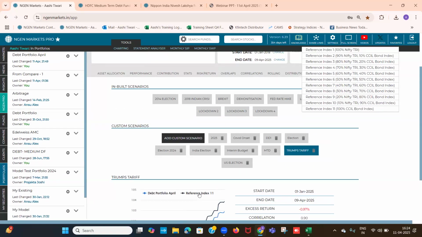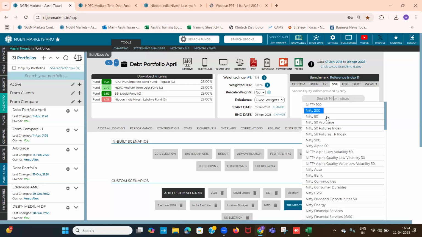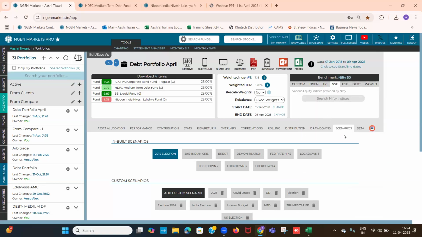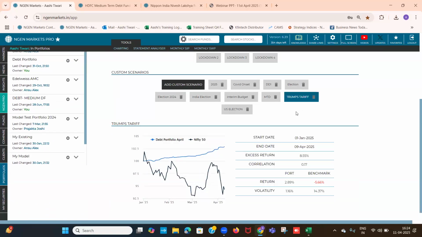Now here we can clearly see that it is reference index 11, which is made up of 100% CRISIL bond index. Now let's say you want to compare this debt-based portfolio with that of Nifty 50. I will just move towards this NSE tab and select Nifty 50 right here. And then I'll select the scenario again.